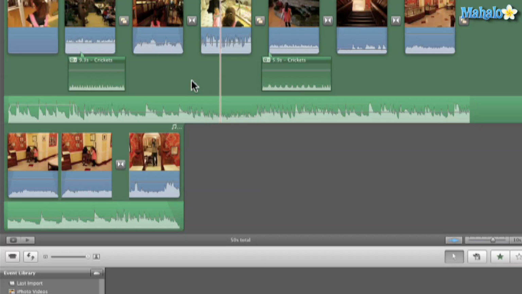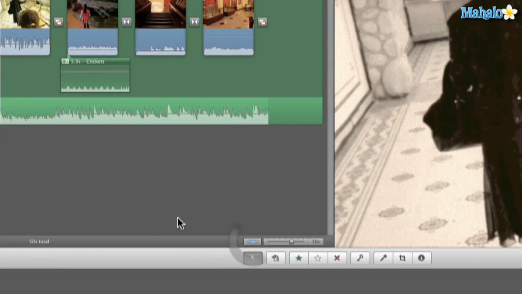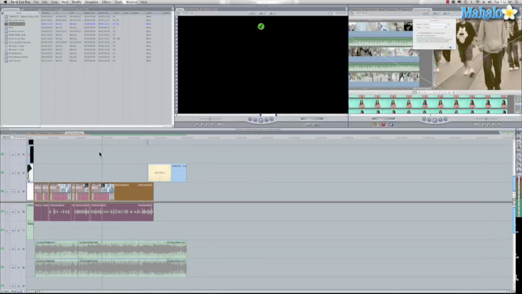See, so right there I lowered the music and raised the volume. So depending on your film, I always say have this little guy right here on at all times, because it just makes working with audio really easy. And it's just kind of similar to Final Cut Pro. And I'll just show you here really quick. And then let's check it out right here.